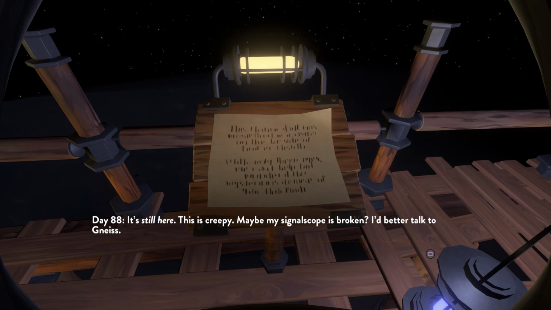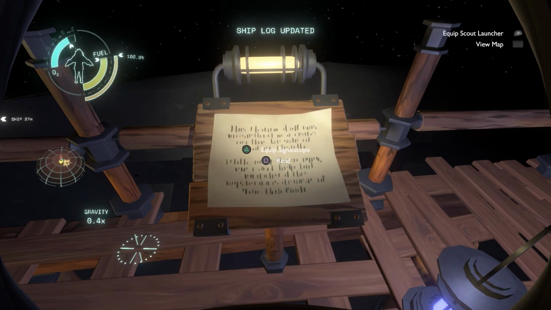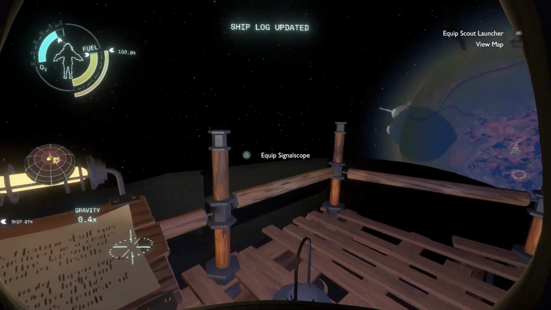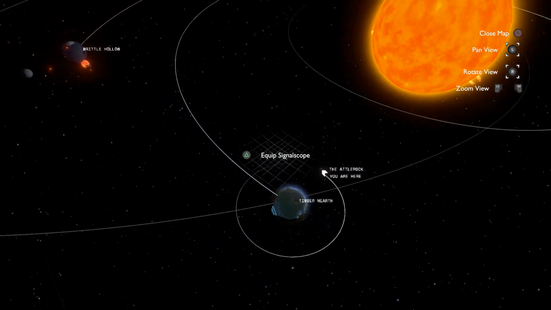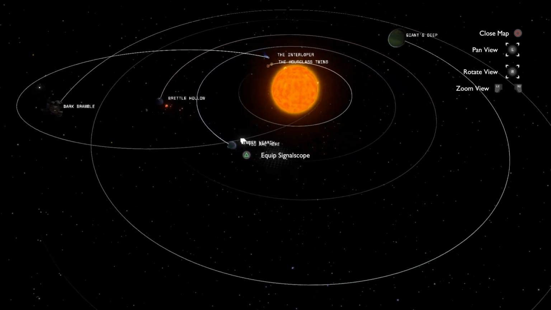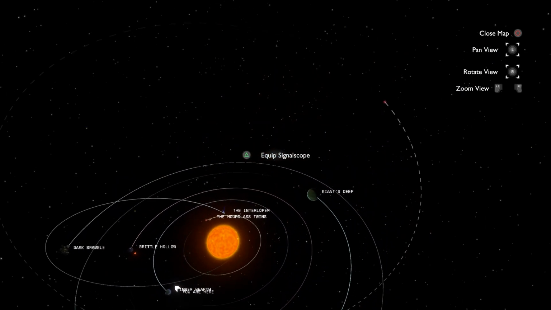Maybe my signal scope is broken. I'd better talk to Ganesh. Is he on that planet? Where is that? Right, view map. Right, zoom out a bit. Where? Oh my god. How far away can we go?